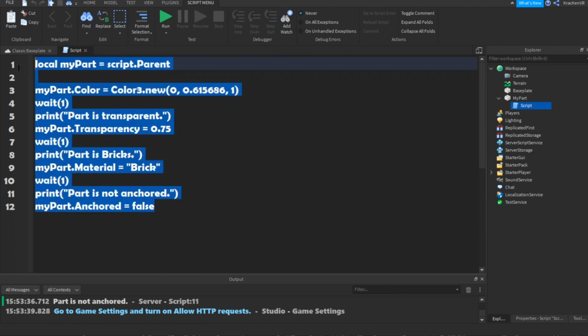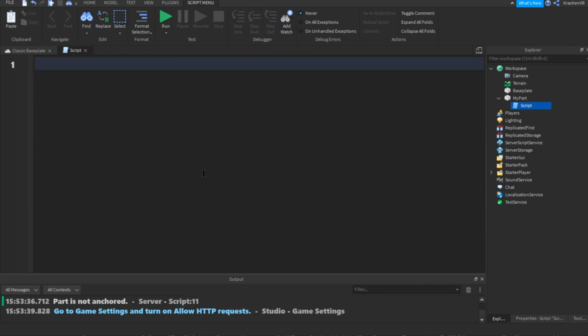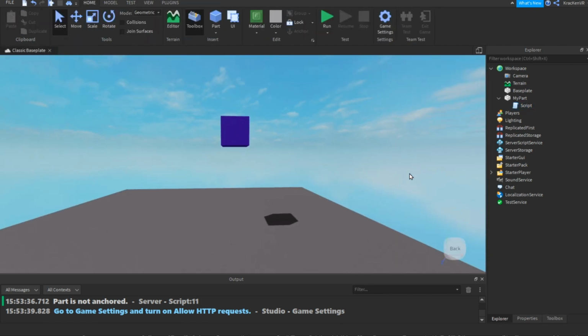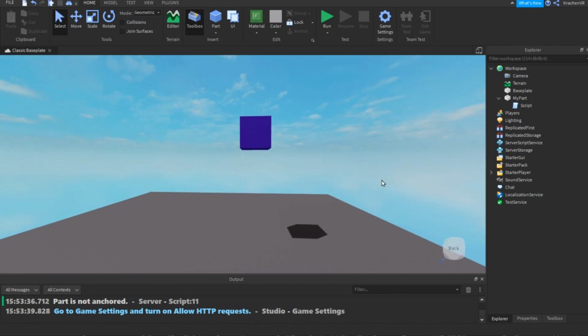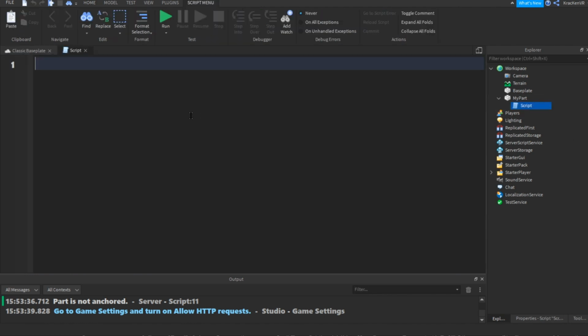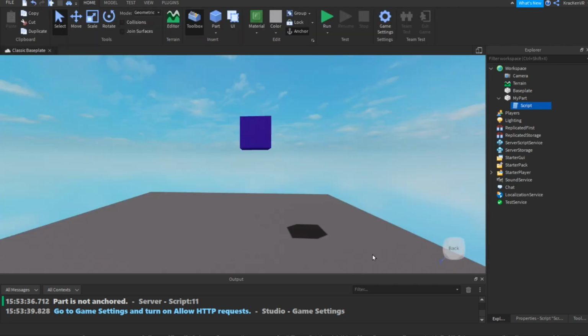Now I'm gonna show you how to make functions. Actually no, I'm gonna show you how to make an instance. So what is an instance? An instance in a script is basically a function that creates a new part in your game.